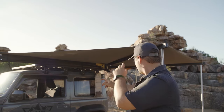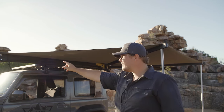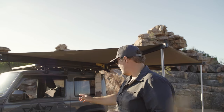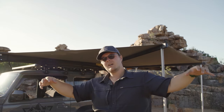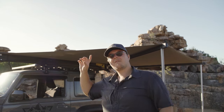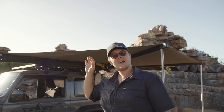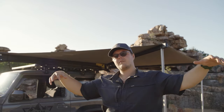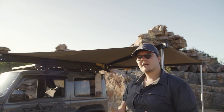So what you can see here is that the batwing actually comes out quite far in front of the roof rack, and it's quite a big case, so when you're climbing up to get stuff on the roof, it can get in the way. So I find that's where having the ladder on the back is easier to climb up and access stuff on the roof, or the other side is fine. It's just that because it's this bulk in the way of getting to the roof rack, that's something that I'd say can be a bit frustrating.